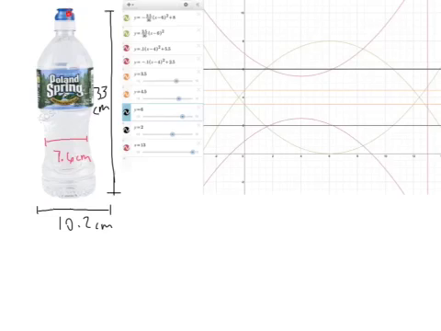So I assumed that it was all the same material, and I also assumed that this bottle was of uniform density, and that the only thing that would be changing as you went down the length of the bottle was its width. It changes to around 7.6, a quarter of the way up, and then it grows back, as you can see, to roughly 10.2 centimeter width, and then shrinks back down again.